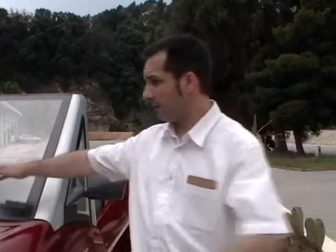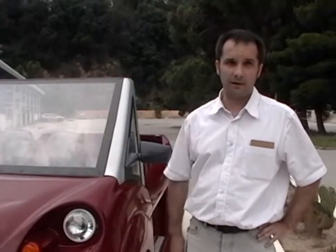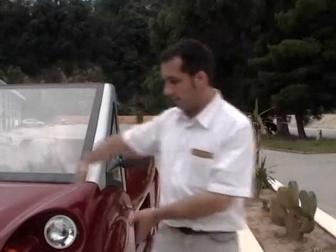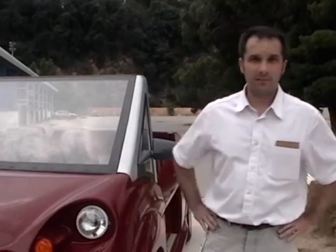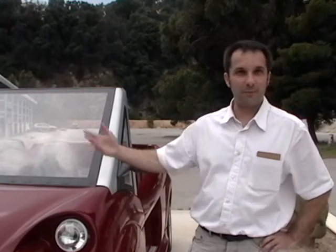If a family is going to drive this, how safe will it be? What safety standards does it meet? Safety is exactly the same as the MiniCat and the CityCat. The driver is in the middle and there's a large crumple zone in front because there's no engine there — just something to absorb impact. The compressed air tank uses the same carbon fibre technology, so there's no safety problem with the tank. Regarding seat belts in Europe, regulation allows different standards here because the rear seats are more than 500 mm from the side of the car, so a two-point belt is permitted — though a three-point belt can be fitted if the country's regulations require it.